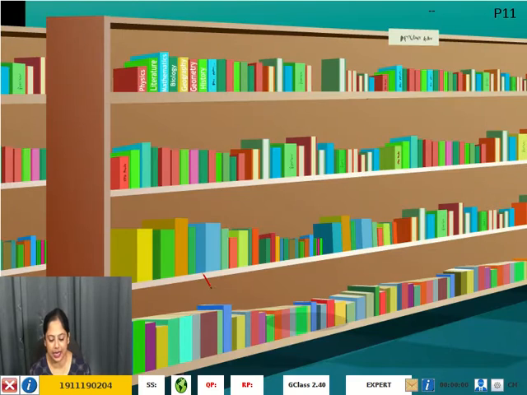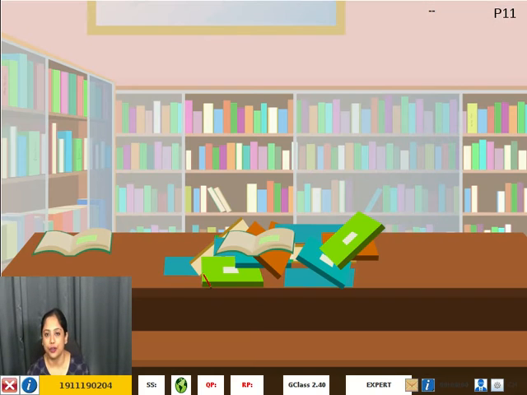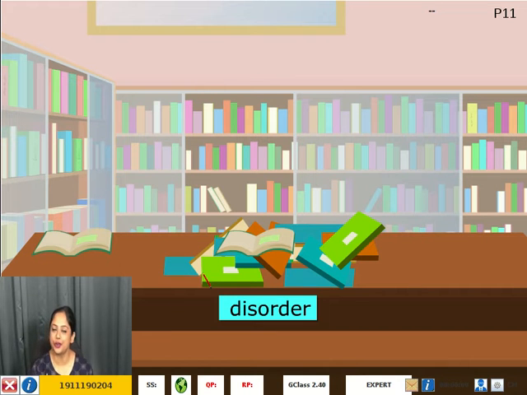Okay, this is illegible. Again, the books are in order. All the books in the library are organized, right? It is order. Now see, the books are shuffled here and there. It is disorganized, isn't it? Now, the word we use to describe it is disorder. Something which was organized, the word we used was order. Now, to describe something which is disorganized, which is not organized, the word here is disorder.